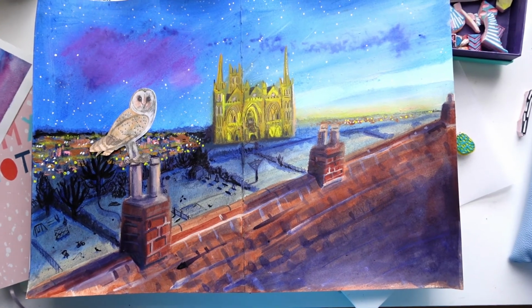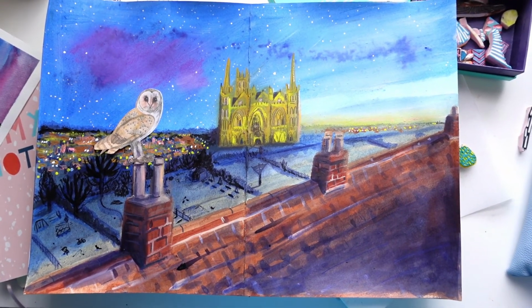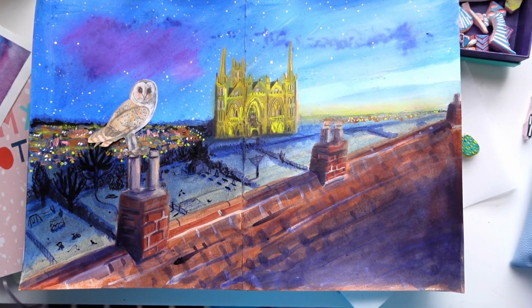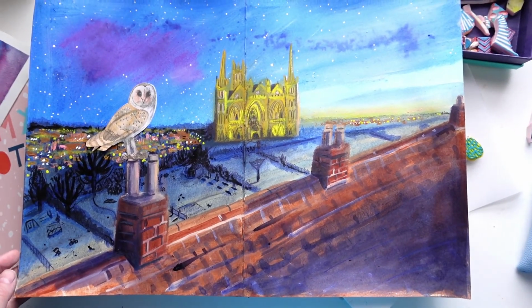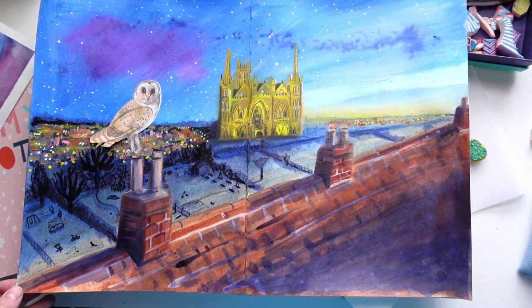That is the test of any good art supply, is when you enjoy using it. If you can't wait to sit down in the morning and get back to your art, I think that's a good sign. And yes, I really enjoyed using this sketchbook. So is it worth it? Yes. Would I recommend it? Yes. Would I buy it again?